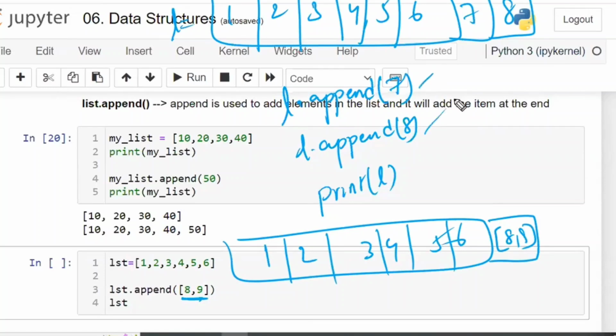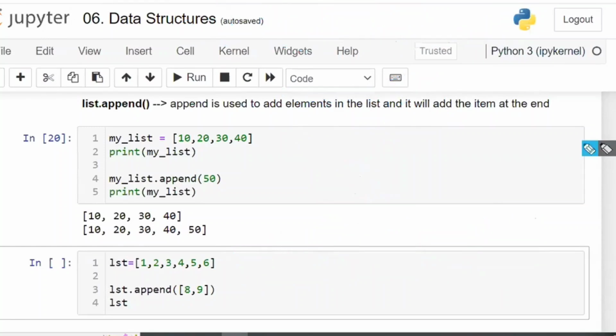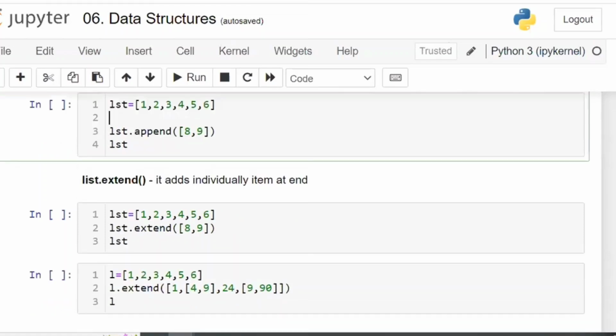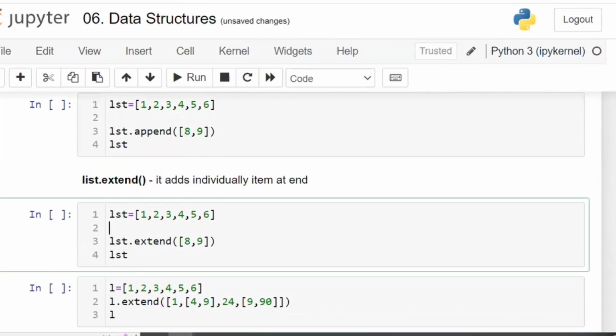This is option number 1. You can append in this way. The next option is there. In a single shot, you can append multiple elements by using extend. list.extend means it is going to append values individually, each value individually. So just observe what is the code I have written here and what is the code in this cell. Just tell me what is the difference. Instead of append, I am just using extend.